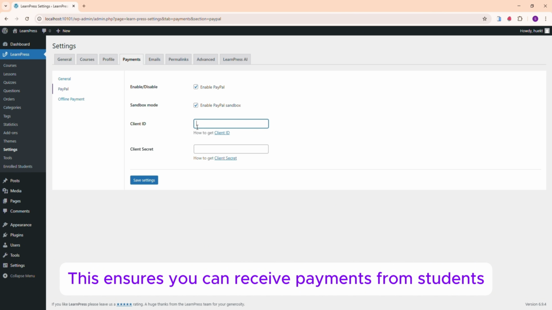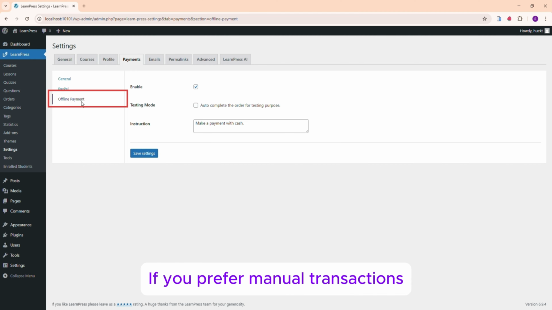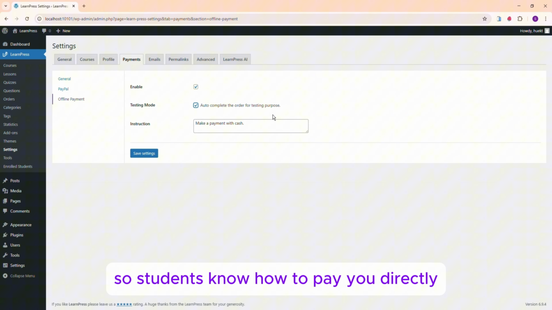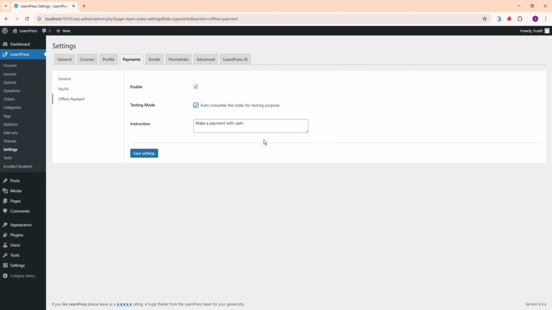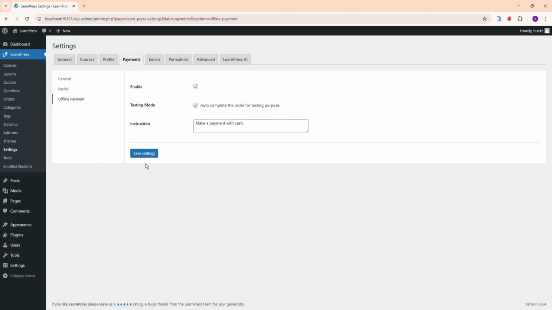This ensures you can receive payments from students worldwide securely. If you prefer manual transactions, go to the offline payment section. You can provide your instructions here, so students know how to pay you directly. Don't forget to save your settings when finished.